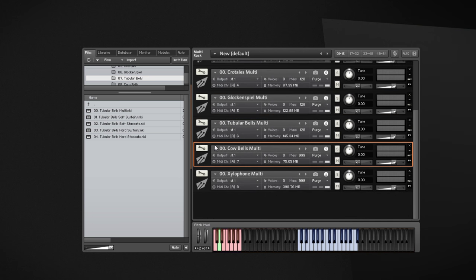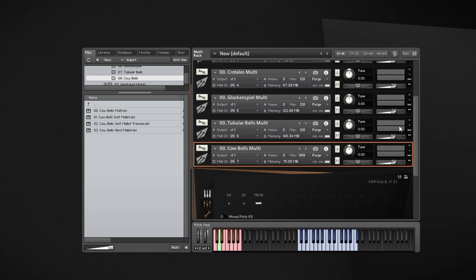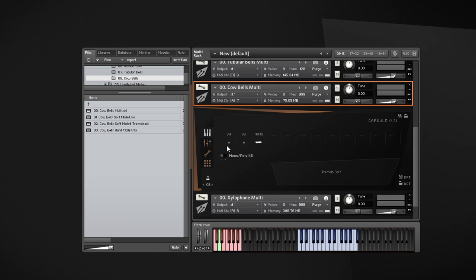The next one in our list are the cowbells, which are also quite special, I think, because we got a set of two octaves of cowbells. You already saw them earlier in the little video snippet. So you can really play them as a mallet instrument if you like, and you not only have two or three of those bells, rather untuned, as an effect percussion. So let me pull up the multi here.